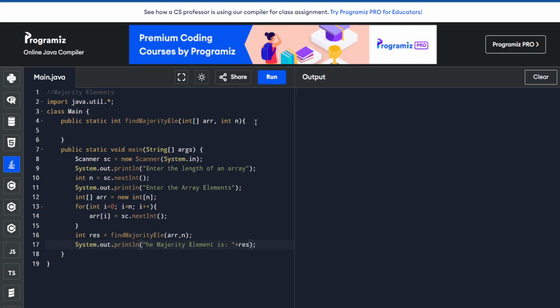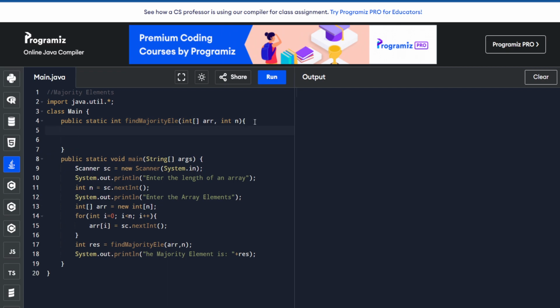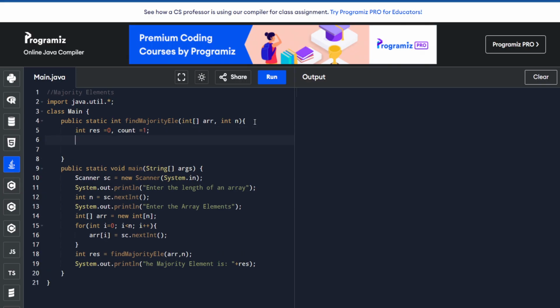So now we try to complete this method. First we create two variables, result and count. Int result is equal to 0, comma count is equal to 1. We iterate the for loop from int i is equal to 1.